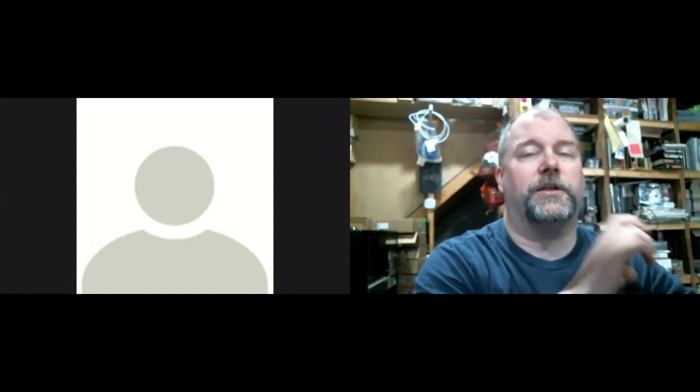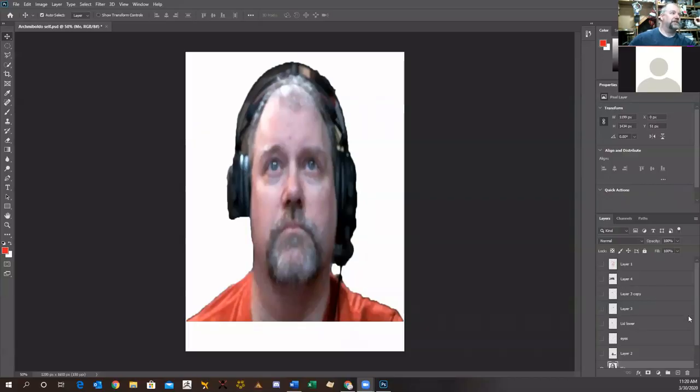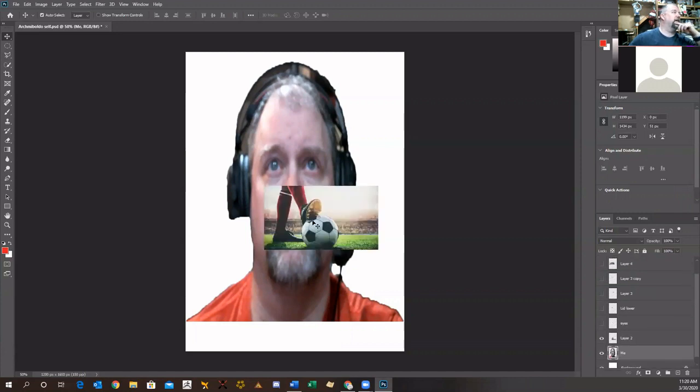So work on getting your things kind of in place. Practice trying to drop something in, hitting Control T, and then using that warp menu. Do you know where the warp menu is? Probably. Here, we're going to make sure. I started doing stuff and realized I didn't have it turned on yet. So we're in my Photoshop, I turn this on, and we'll select out the soccer ball again.